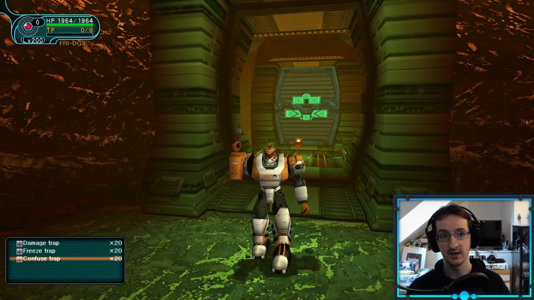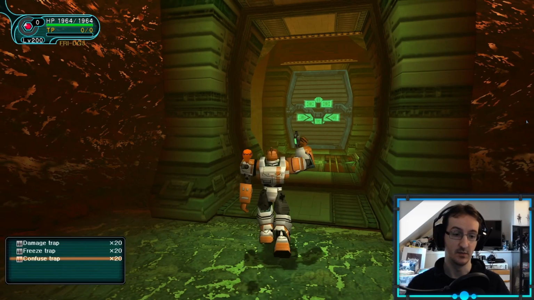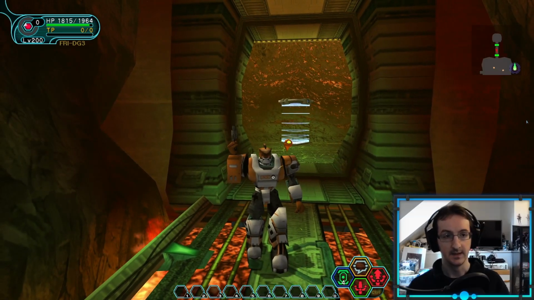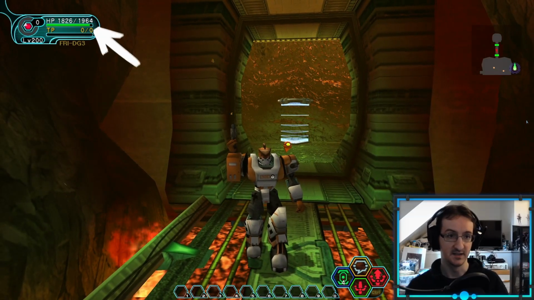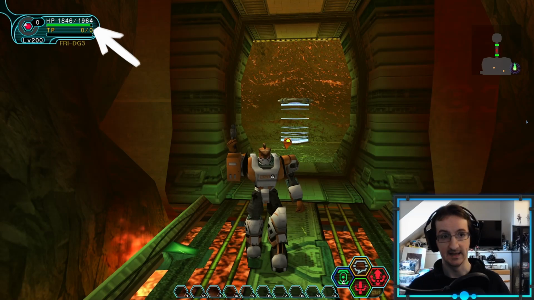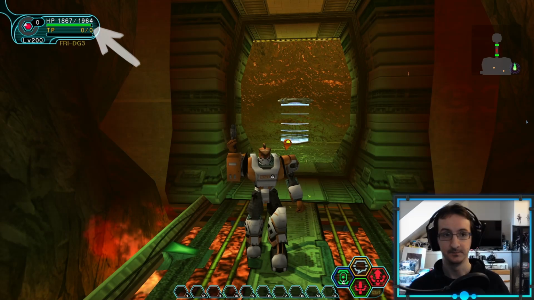Next benefit of an android is we have native HP regeneration. So if we take damage and then stand still, our HP will regenerate. If I stand still now, you can see at the top of the screen that my HP is starting to regen. Now, the regen speed depends on your level. It speeds up the higher level you get, but obviously the more health you've got as well, so you're still going to take a while to regen.